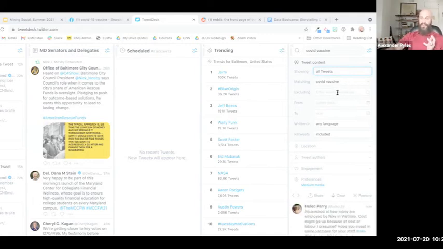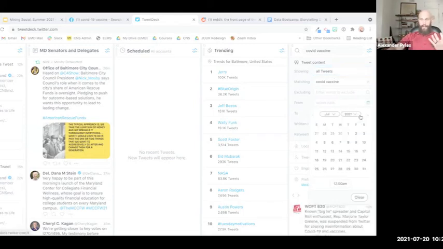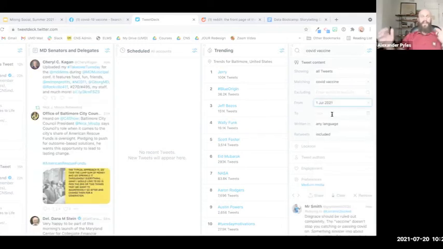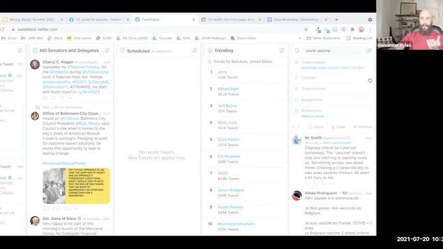If there's certain things that I don't want, like if I don't want to get anti-vaxxers in this group, I could exclude those keywords. I can set a date range. All right, so I'm going to do that now. I'm just going to say that I want to look at everything from the first of the month to now, just to pare down the known universe of tweets on this platform. Any language I think is fine. Retweets are included. I think that's fine. I'm going to leave that there.